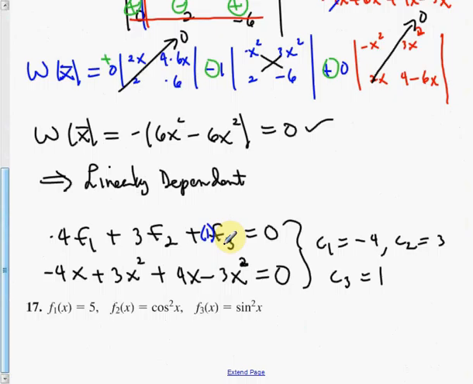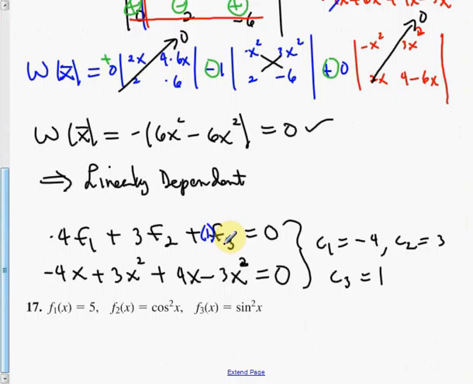Whether you use the Wronskian or you just look at it and piece that together, where c sub 1 times f sub 1 plus c sub 2 times f sub 2 plus c sub 3 times f sub 3 is equal to 0, but c sub 1 is not 0. C sub 2 might not be 0. You just need one of them not to be 0 to get linearly dependent. You get linear independence if the linear combination of the functions with the constants equal to 0 implies that all your scalars are 0. The functions stand alone.